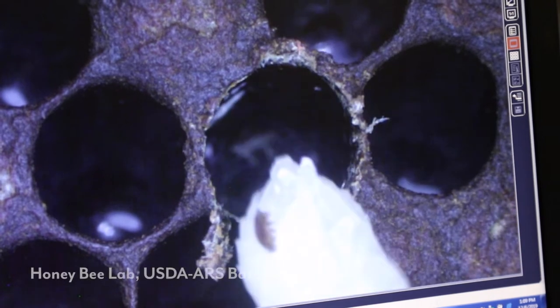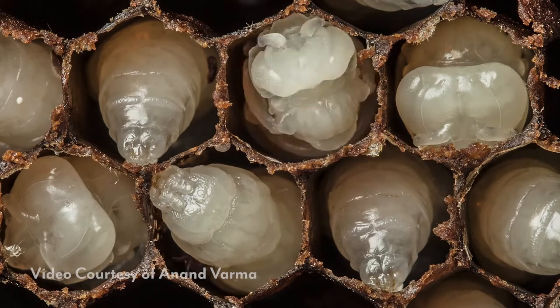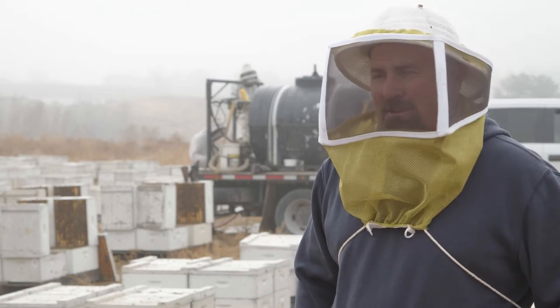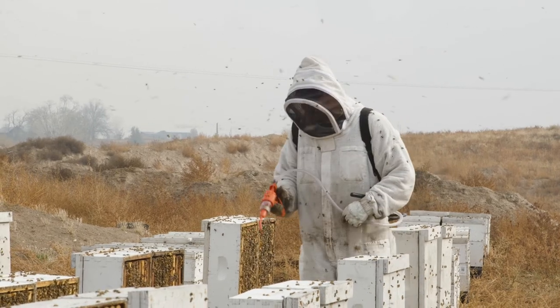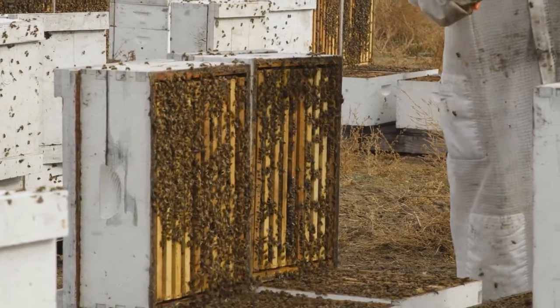Unfortunately, varroa survive in the cold weather as well. We try to get good control before the bees go into storage in the fall. I think we achieve as good control as we're able to with the tools at our disposal, but we still have loss from varroa. I would estimate that most of the loss we experience in winter storage is due to varroa or the viruses that varroa have vectored into the hives. We've hit them pretty hard aggressively for varroa starting in August. This last treatment we're putting on right now is a final cleanup with oxalic acid. The idea is they're not broodless — oxalic only kills the varroa on the bee, but it's kind of a last treatment. We'll also hit them about a week after they hit the ground in California with oxalic again, because they're actually broodless when they're in the building.